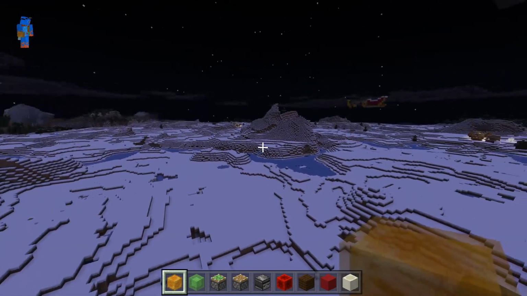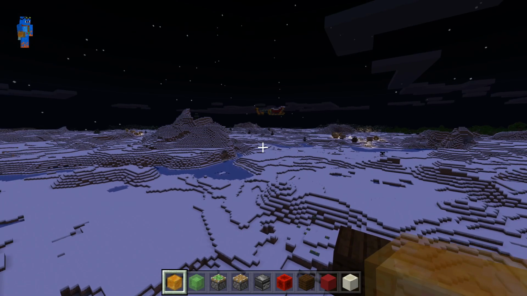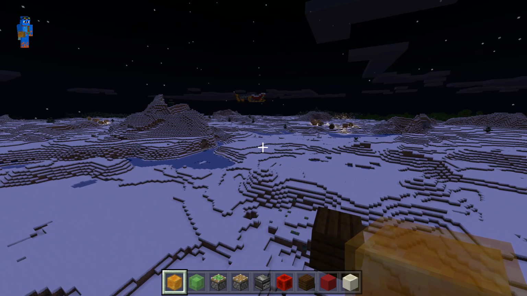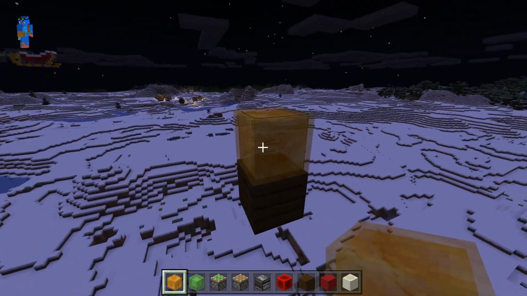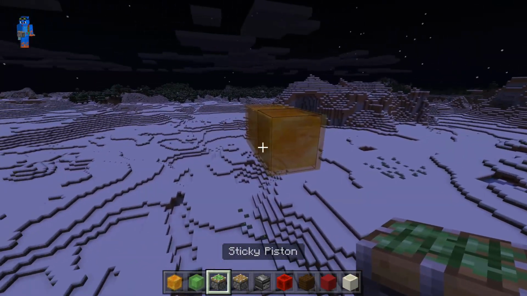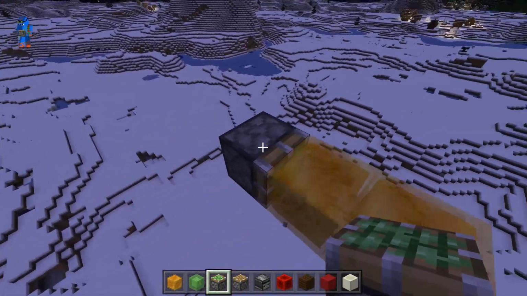Okay, so this first layer might be a bit tricky to build since you're going to have to do this in the air, but after the bottom layer is done, it does go a lot easier. Okay, but what you want to do is pillar up and then place down 2 honey blocks like that, come to the front and place down a sticky piston like that.